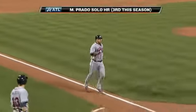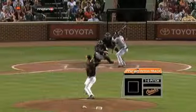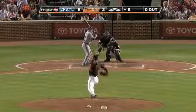Well, as you mentioned, both of these teams came in struggling offensively. It had to break for somebody. So Escobar with a 2-run home run in the first, and then here in the 8th inning, high fastball. Ball doesn't look like it's carrying as well as it did early in the year, but this one carries out of here, and they make it 6-2. His 6th major league home run, 3 this year.